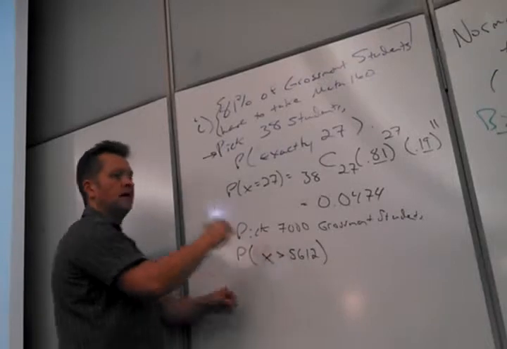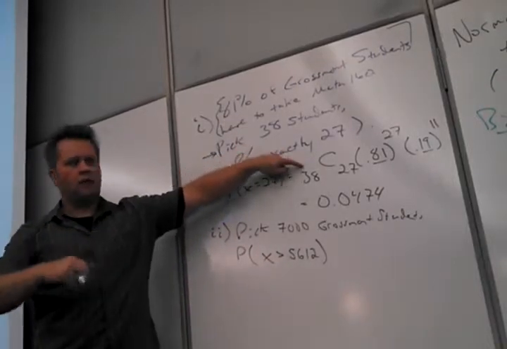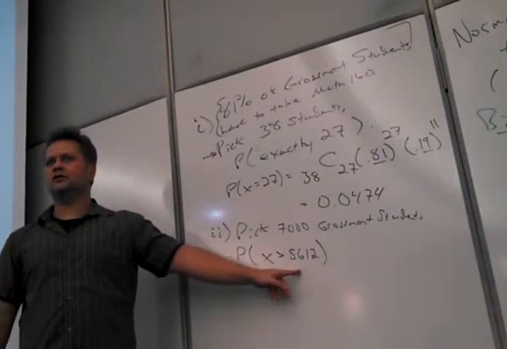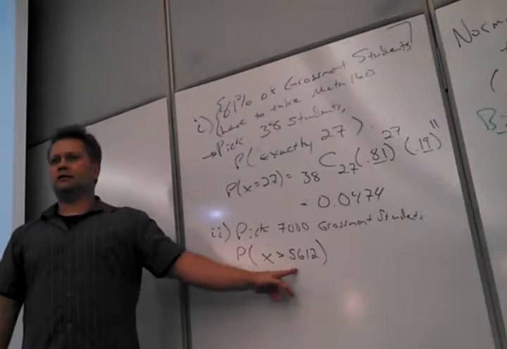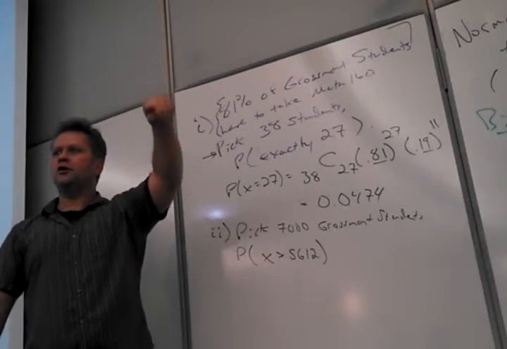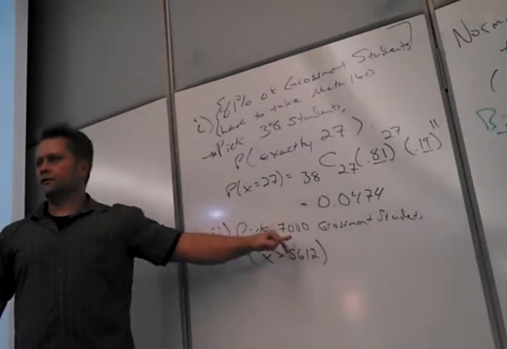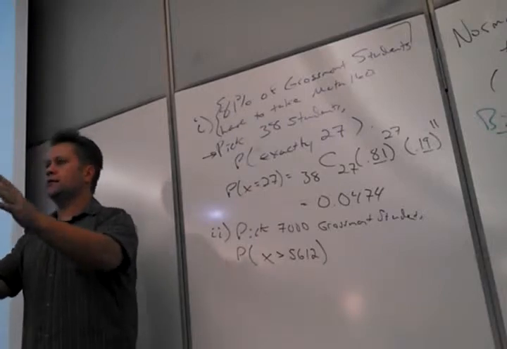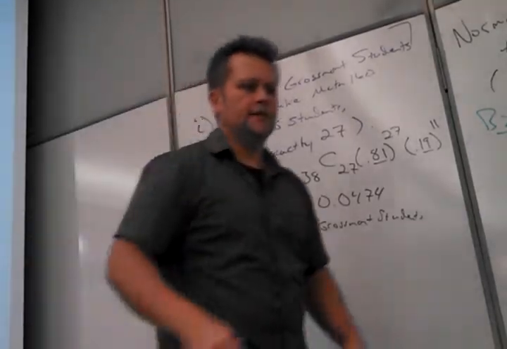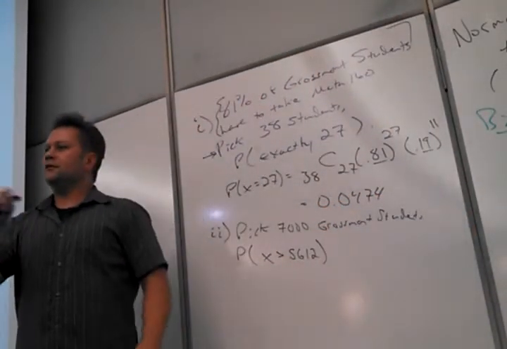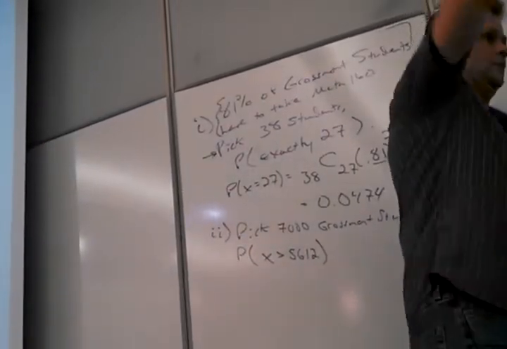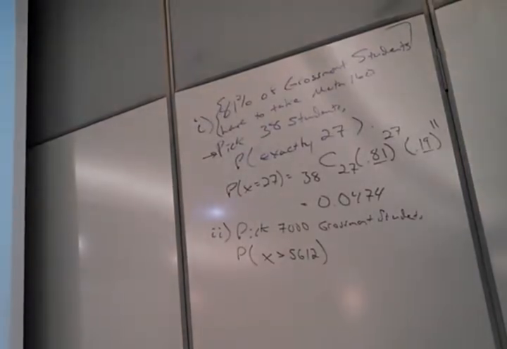So in order to do this problem by hand, I'd have to do this formula about how many times? Because what's greater than 5,612? 5,613. 5,614. So I have to do this formula for every single value up to 7,000. I'll leave that as an option for you. I don't think any of you are going to take me up on that. I'm waiting for the day that happens. Come in with the papers like that. No, I'll take your word for it.